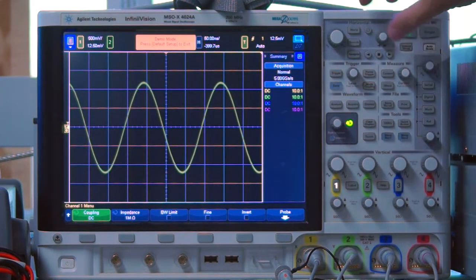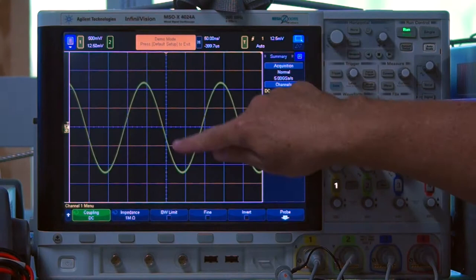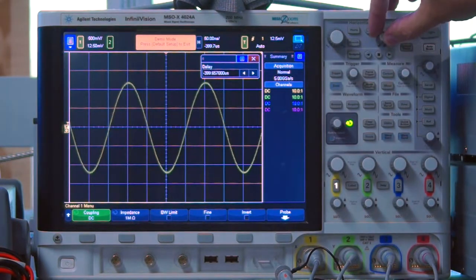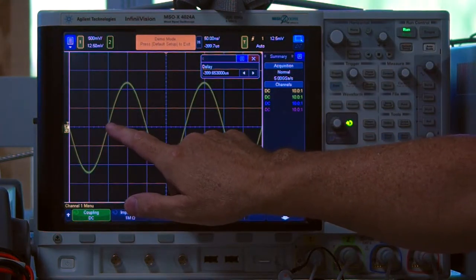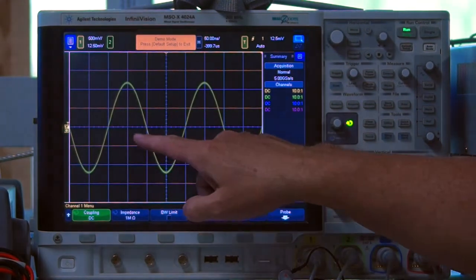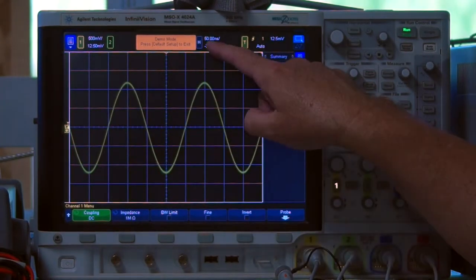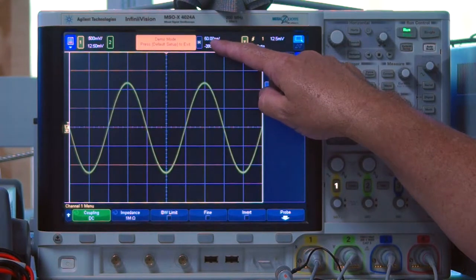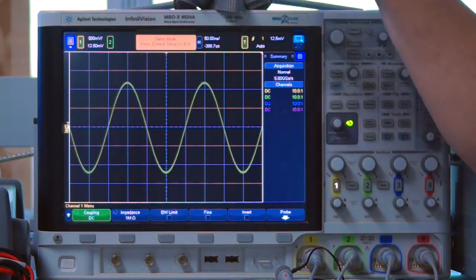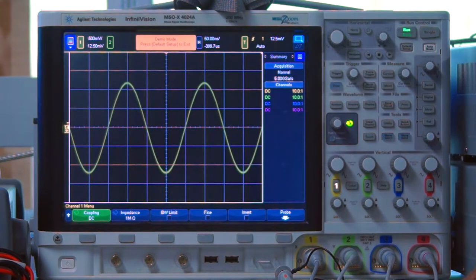So I'm now going to pick some arbitrary point, and I think I'm just going to pick where it starts to go up. And I want to follow just one cycle of my waveform. I'm going to shift it over so that I see, okay, I'm starting right here. And I want to follow my waveform and come back to that exact same point. How many divisions is that? One, two, three, four divisions. Each division is worth 50 nanoseconds. So that tells me that one cycle of this AC signal is four times 50 or 200 nanoseconds of time.